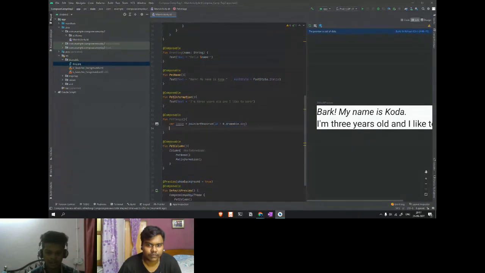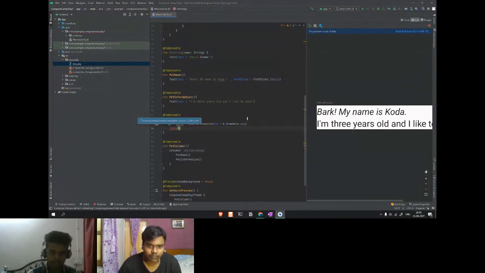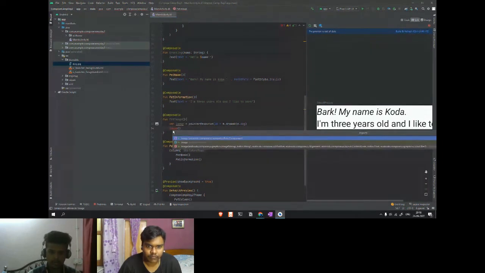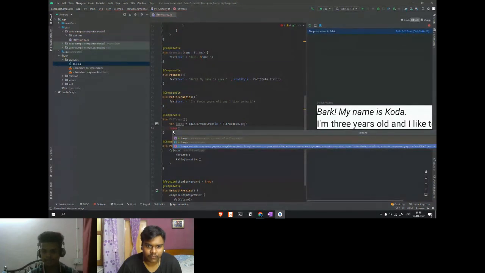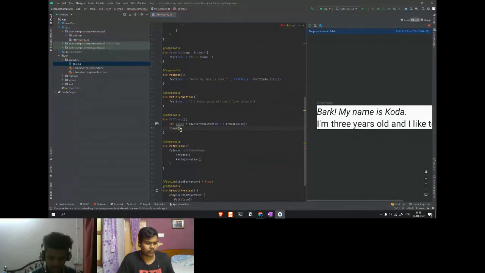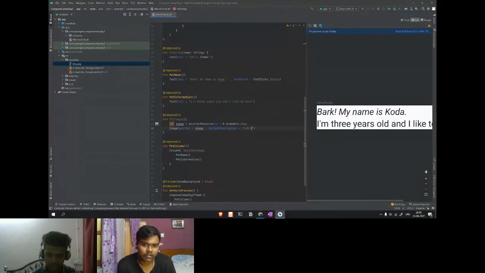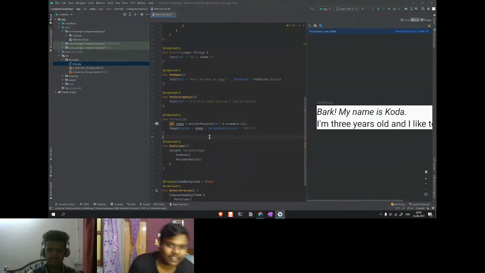Okay, now the main thing, we are going to use this image. For that, we have to use Image, and we have to import this one, the third one. Inside this, we have to make a variable like painter equals image. We have to give some description. Content description equals, let's write hello. You can write anything. But the content description should be quite similar to the content, right? So you should give it a dog image, an image of a dog.